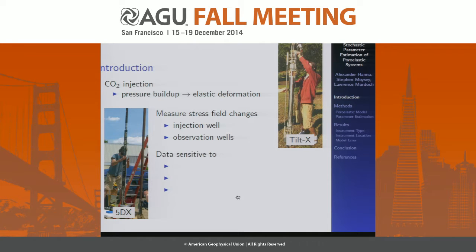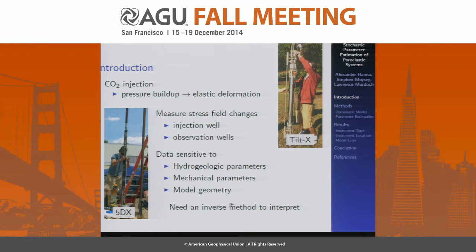And so my part of the project is taking that data, so it's sensitive to things like the hydrogeology of the area and also to the mechanical parameters that are controlling the poroelastic processes, and also the model geometry. And so I've been developing a set of inverse methods that we can use to try to interpret that data and try to estimate some of these parameters.